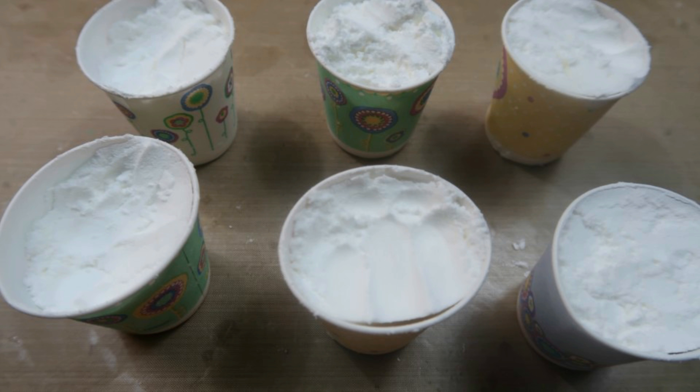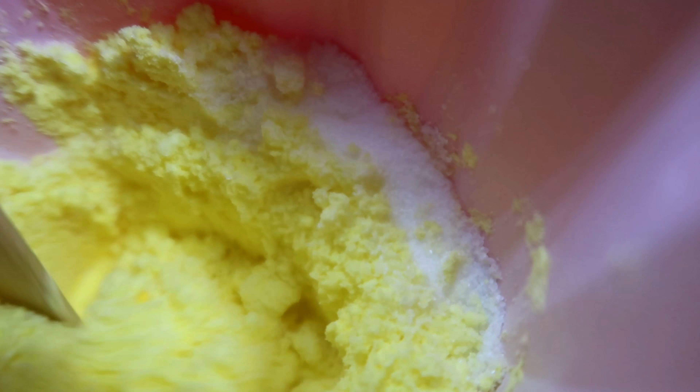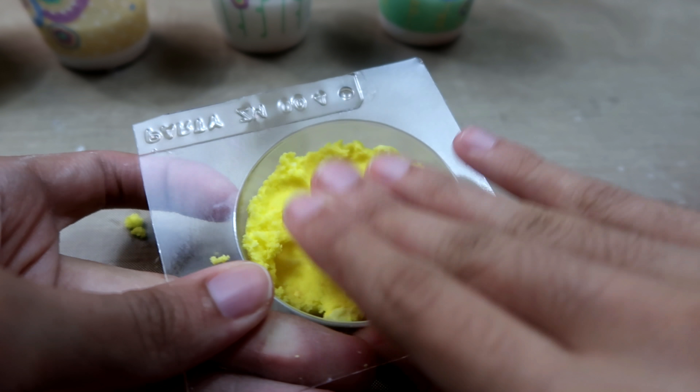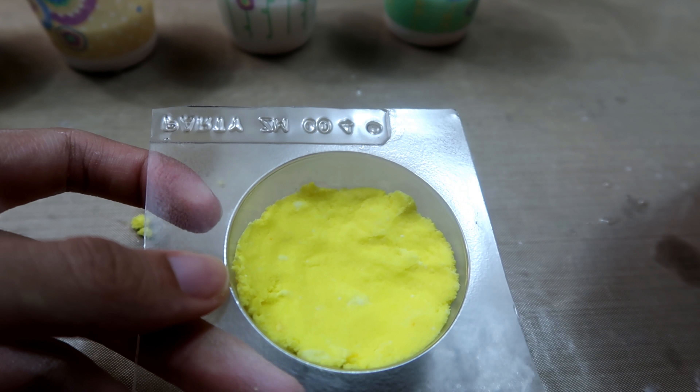Start off by cutting your mold into six parts and set it aside for later. First you're just going to pour your cornstarch into a bowl and beat it up until you see there's no more clumps left, and then you're going to add your fragrance. I wanted to experiment with some soap fragrance — I'm using mango, but you guys can use whatever you want. Then you're going to divide your cornstarch into six parts, and you're also going to do the same for your Acidric Acid.